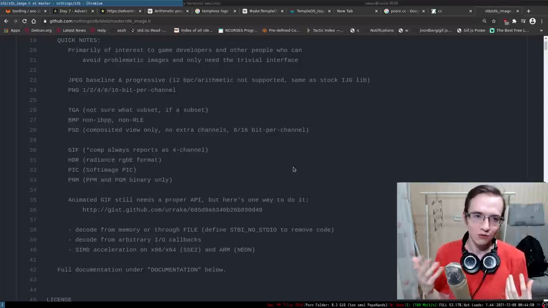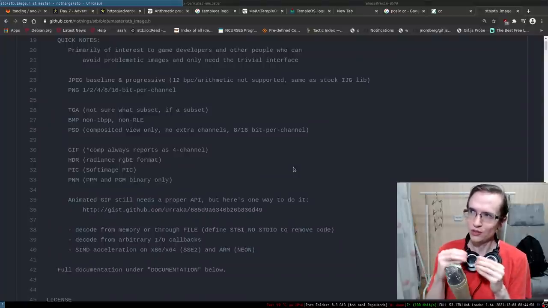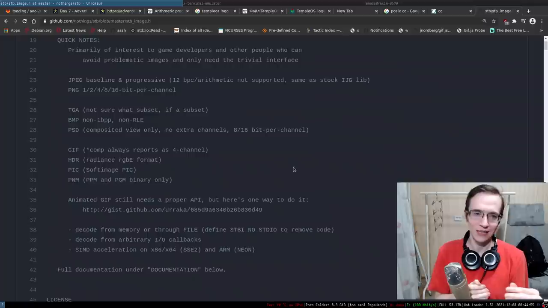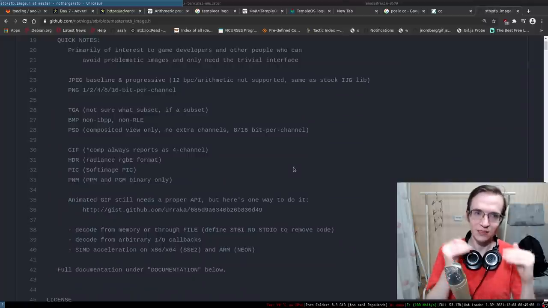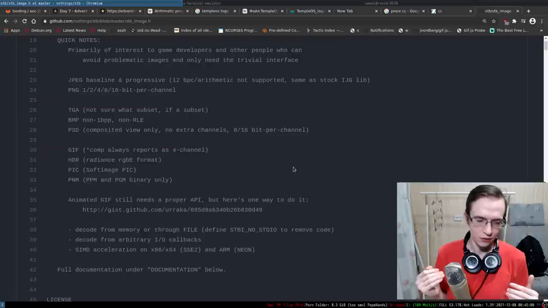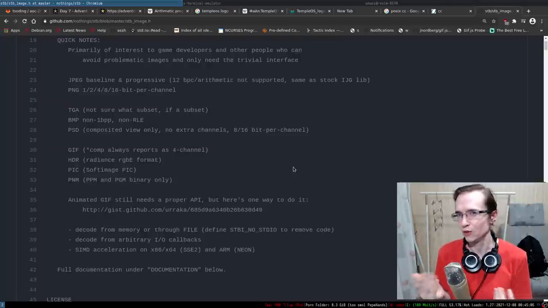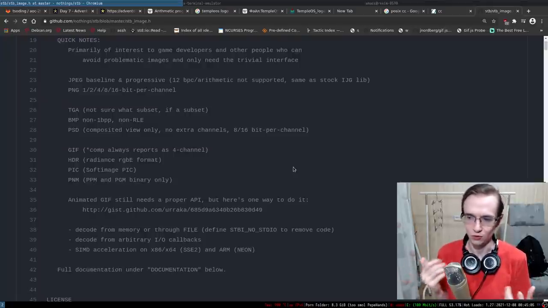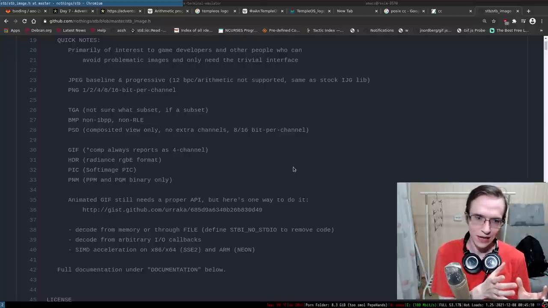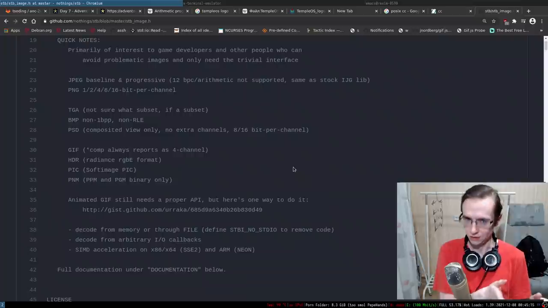There are other use cases for PNG, for instance. PNG, as far as I know, was also designed to be streamed over the network, so the browsers can display PNG progressively. To do this kind of stuff, this library probably is not going to fit. For that, you probably want to use something like libpng or whatnot. So there are a lot of limitations to this library, and a lot of corners were cut.